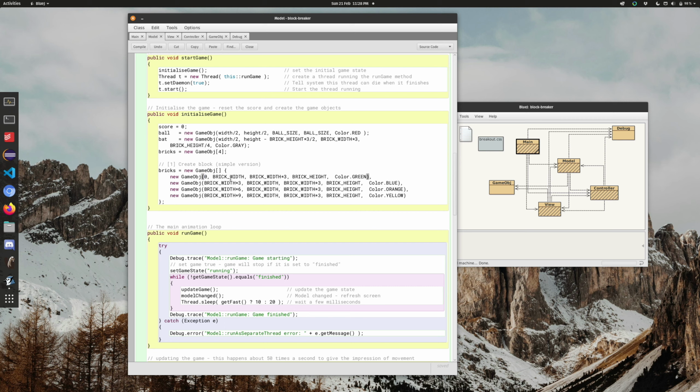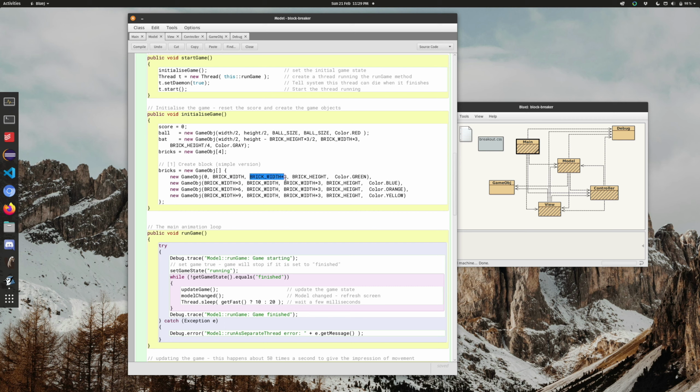And very simply, every game object needs an x coordinate, a y coordinate, a width, a height, and a color. And all I've done is say first object starts at 0 on the x, and it has a brick width on the Y. So it starts a little ways down from the top.